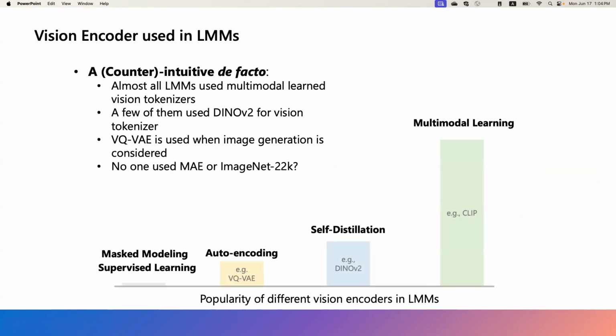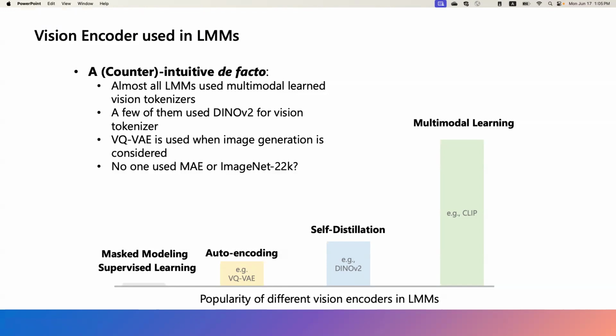In the context of large multimodal models, we are seeing a very counterintuitive fact. Almost all large multimodal models use a multimodal vision tokenizer or vision encoder, right? A few of them use DINOv2 as a vision tokenizer to augment the original CLIP vision encoder. And some works use VQVAE when image generation or image editing is required.